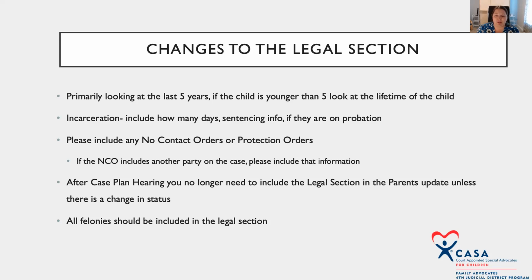After the case plan hearing, you no longer need to include the legal section in the parent's update, in the parent's current situation section, unless there's a change in status of one of their charges. If the child were to come into care due to a parent engaging in illegal activity, let's say drugs, or they were just arrested for whatever the incident might have been, then that's probably going to be an ongoing case, and we'll want to keep track of that.